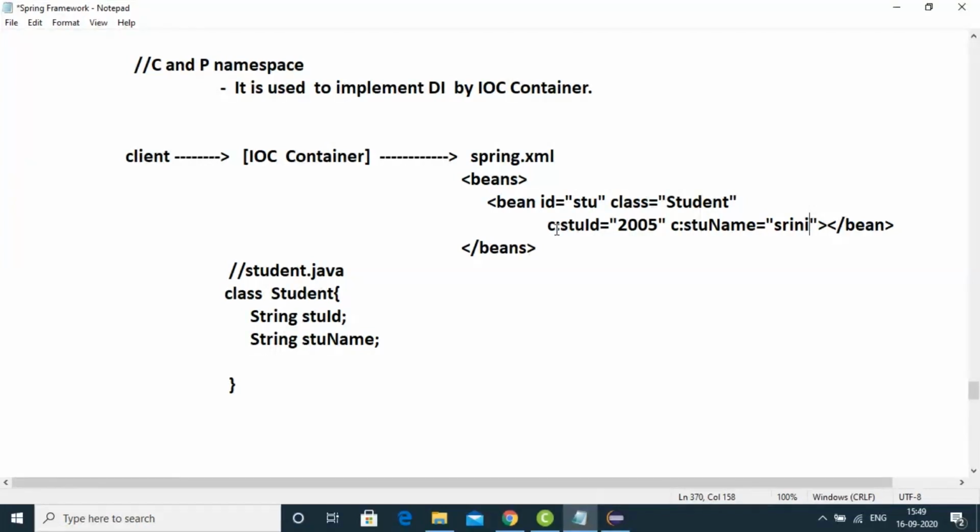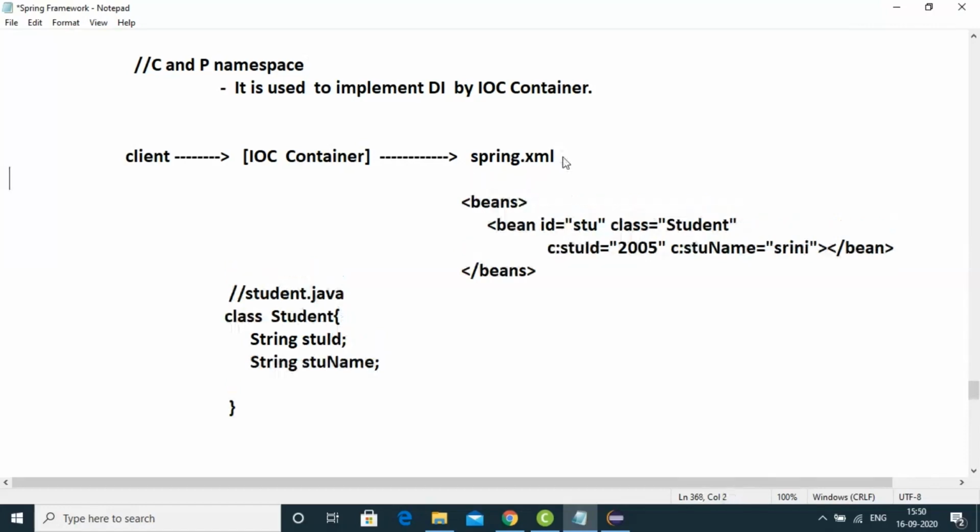Now the question is, what is the C I used here? C is nothing but a namespace that is declared or provided under xmlns. A namespace comes with a standard name.